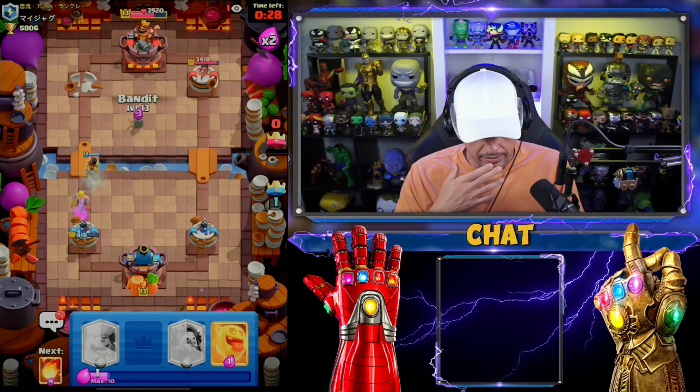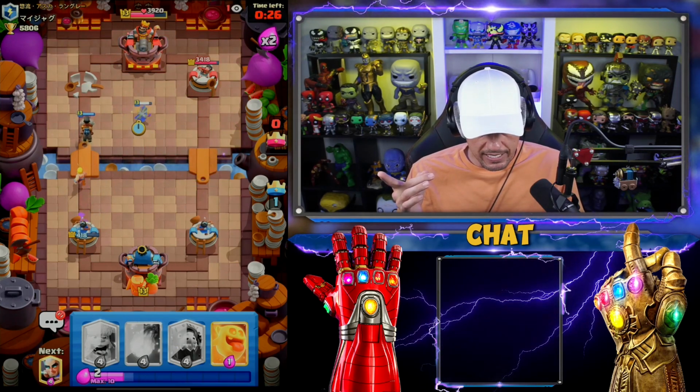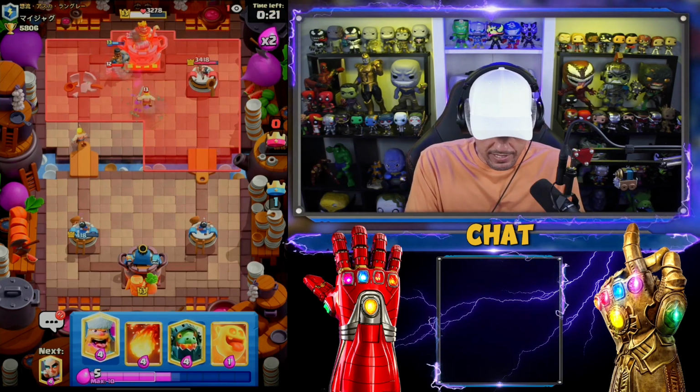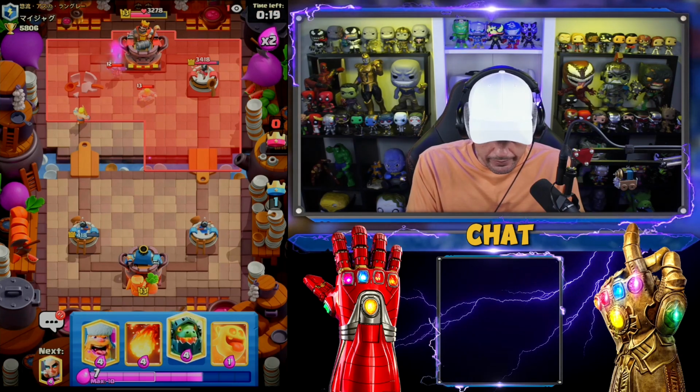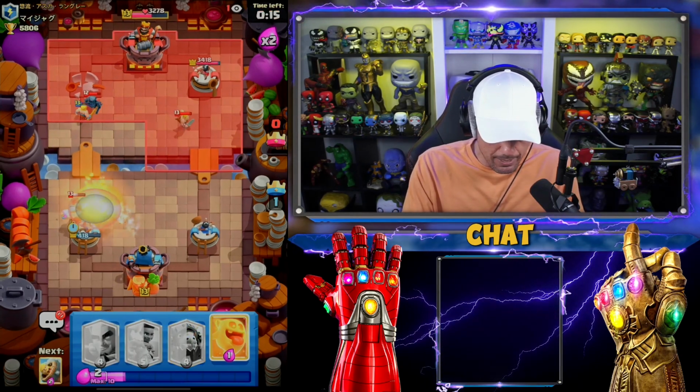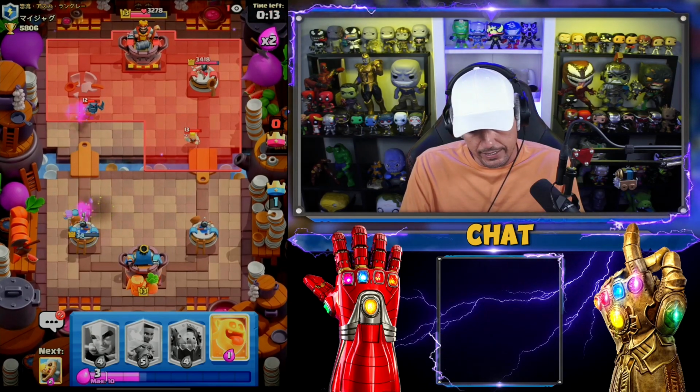Slow it down. Okay, I'm going to pocket the Bandit. Yeah, okay, that didn't work, did it? Like I said, he's got Rocket, though, right? He's going to be able to Rocket the tower, ladies and gentlemen. So we go here. I'm going to Fireball, though. I might be able to get it out. Don't hit. Oh, he got a hit. He got a hit, guys.